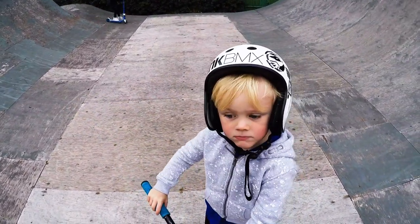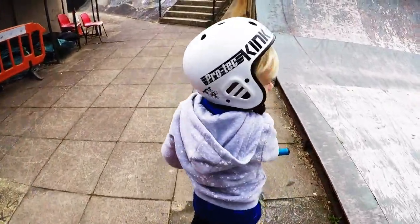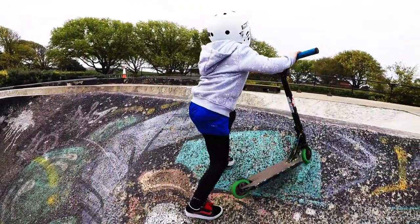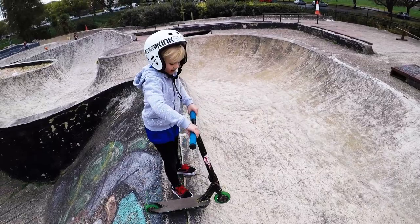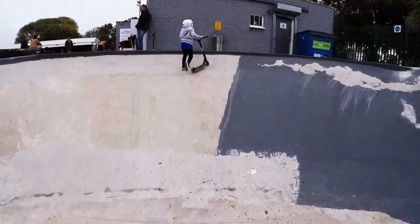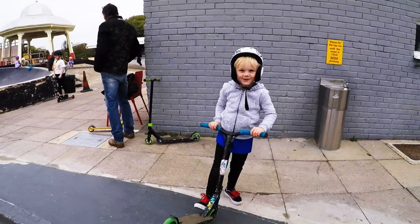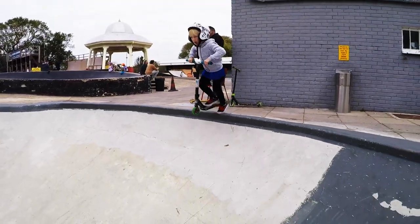Can we go on the bowl? That's it, you've done anything? I want to do the bowl, let's go to the bowl. Do you want me to take the scooter? I want you to put a box up there right in there. Careful when you jump out, come inside of it, this side yeah. What's the name of this one Carter, what's the name of this bowl? The spoon! That's it. I need to drop into this one right — drop in yeah. He gets me doing about two miles a day over here when I come with him.